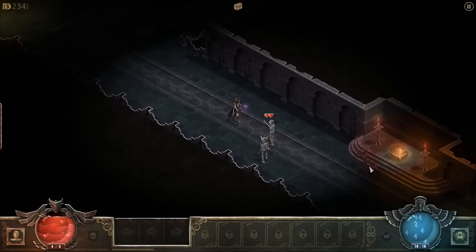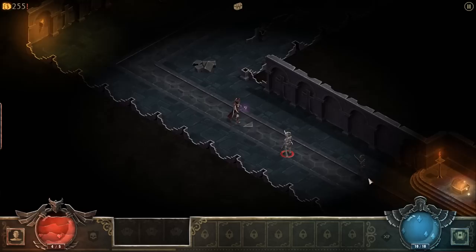Let me see how this works. Let's try to shoot... Hold on, I was auto-attacking it. Let's try to shoot the second guy. Yeah, it goes right past the first one. Interesting. Hmm.